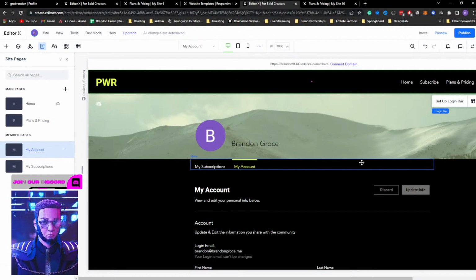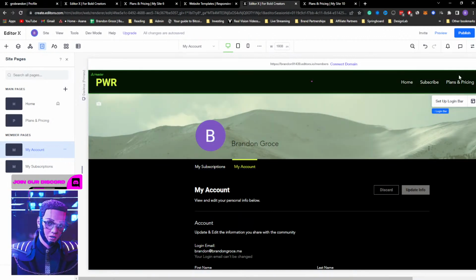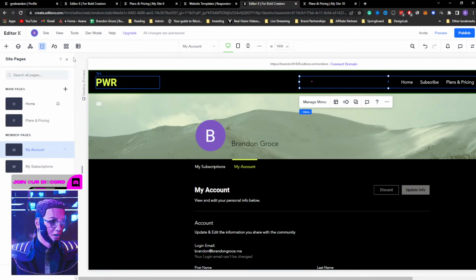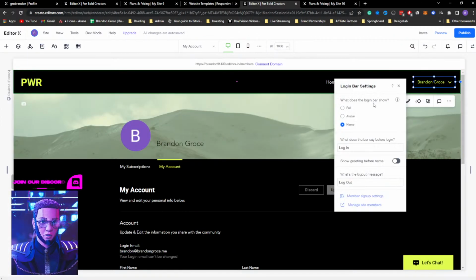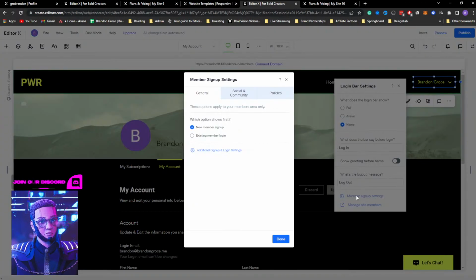Okay, so let's see, because this was actually tricky when I first saw this. Let's go to setup login bar. Okay, so right here, member sign up settings. Right here, you have the general what option shows first.